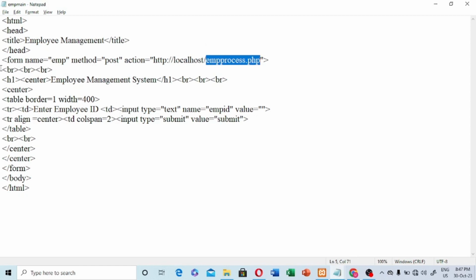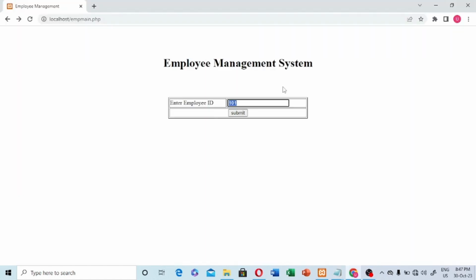Okay, and under that we have three break tags. It's optional. You can create two or three break tags. It's your console window, and we have an H1 tag. It's nothing but the heading one tag. Under heading one, in center position, it will print the content as employee management system. See, you can see in the browser window, this is your employee management system.